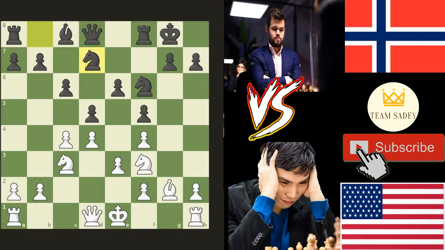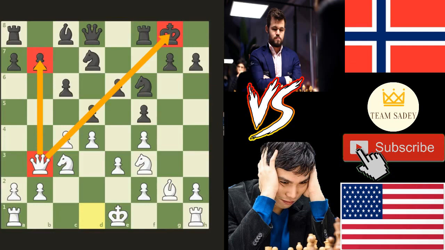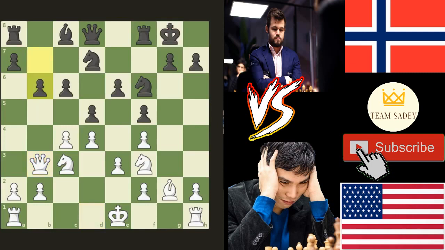with the intention to not necessarily put this king over here, given that the g file has been exposed. Wesley played the move queen to b3, which immediately puts indirect pressure on this diagonal, including the king on g8, and also causes some dysfunction to black's development, so Magnus plays b6.